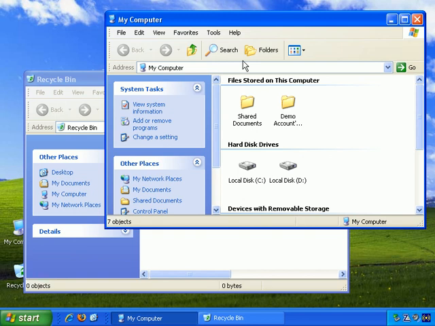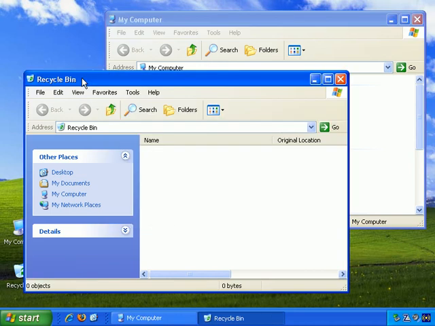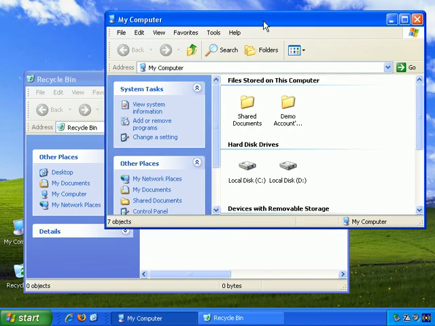You can only work in the window that has the focus, so you have to get the focus to the window first, and then you can work in that window. If I want to go back, just left-click here, and this one has the focus again, and left-click here, and now this one has the focus again. So that's a very important way to change the focus from one window to another.